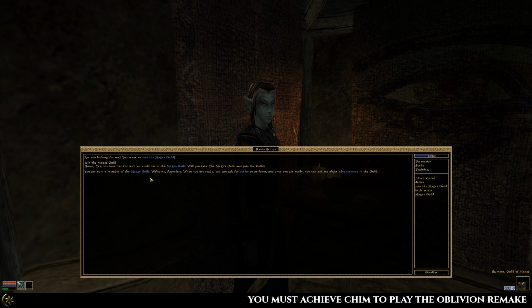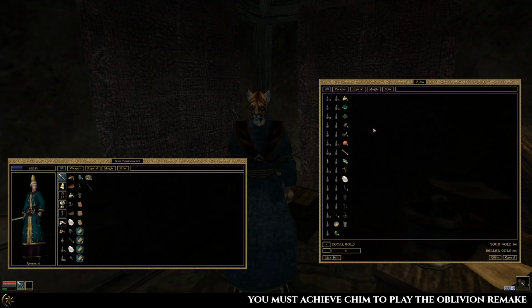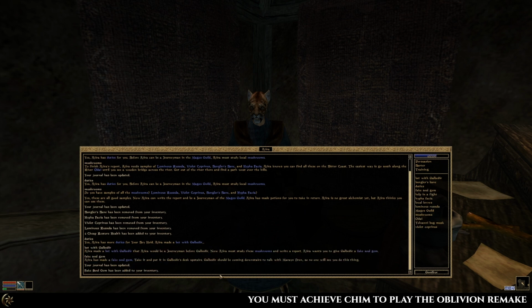Join up and grab the potions and scrolls in the guild chest, then head downstairs and talk to everyone's favorite little kitty cat. Go ahead and buy the heather flower that Azura sells as well, then ask about duties. Give her the mushrooms we've collected, then ask about duties again to learn about a bet she has with Galbadir, asking you to replace a soul gem in her desk with a fake.